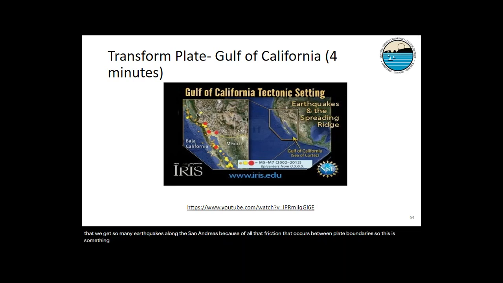So this is something that I may not have discussed thoroughly enough already: earthquakes occur at these plate boundaries because there's so much force being acted on at these major intersections around the globe. This is really where there's a lot of stress going on, and this is where we get earthquakes, because of the amount of stress and force, and therefore friction, that occurs.